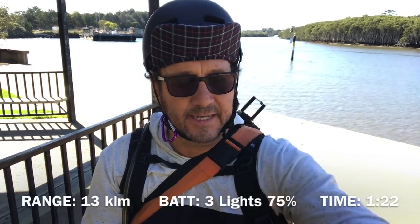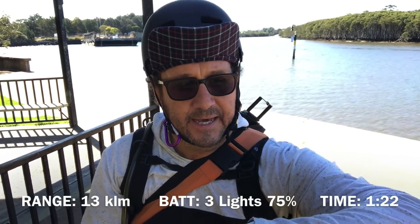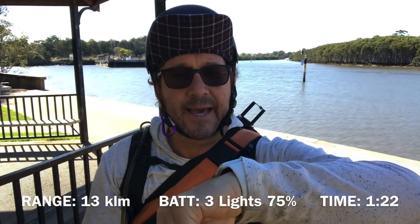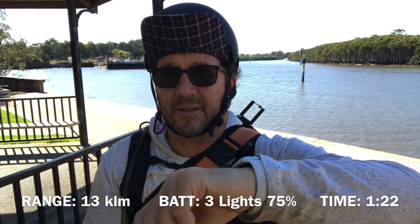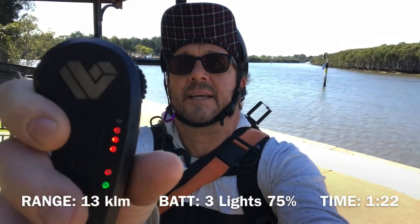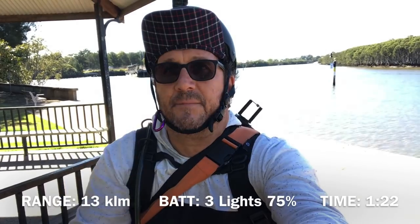Okay guys, checking in. It's now 13 kilometers and the time is so far 1 hour 22 minutes. I stopped to do some drone stuff and average speed's about 17 kilometers an hour and the battery is now down to, as you can see, 75%. Let's get going. We've got a lot more riding to do and I'm running out of light.